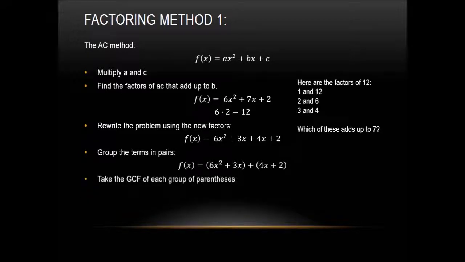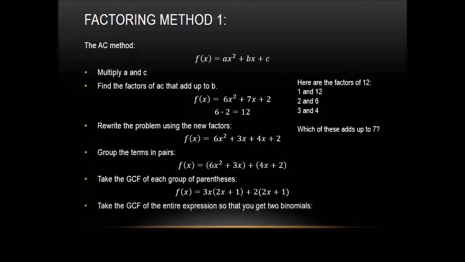And then this is where we have to use the GCF. What is the greatest common factor of the first parentheses and what is the greatest common factor of the second parentheses? If you do it, you're going to get this: 3x and then what's left over, and 2 and what's left over. You should notice that what's left over will always be the same. If it's not, you might want to back up and see if you did it correctly.